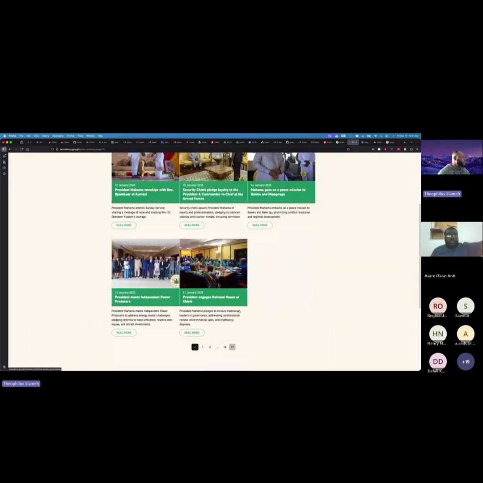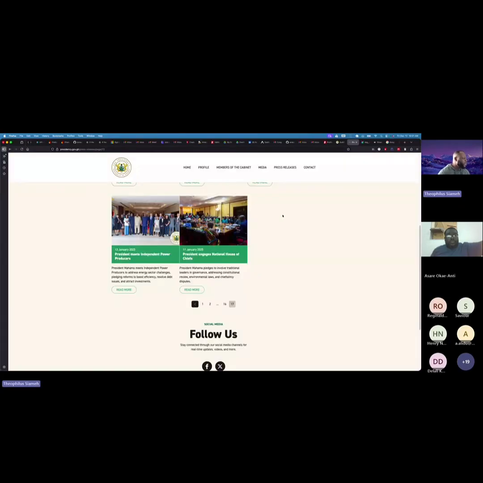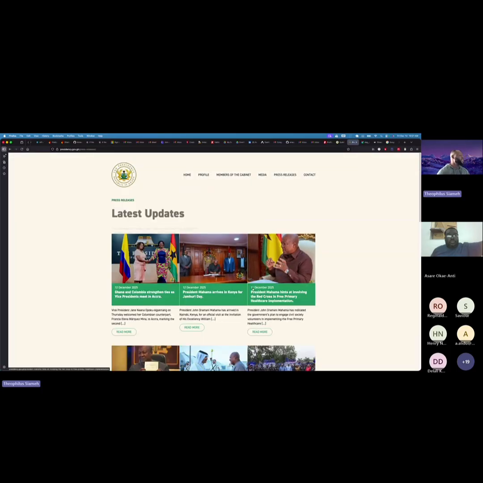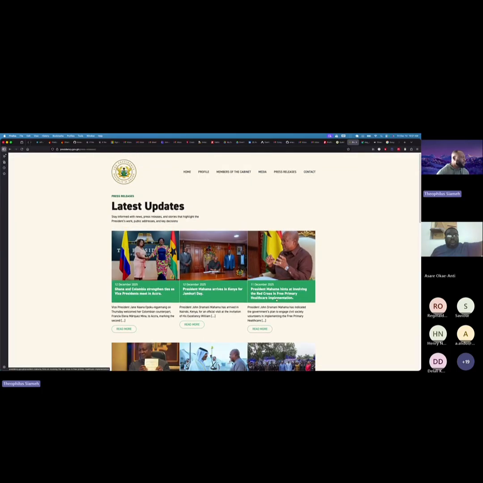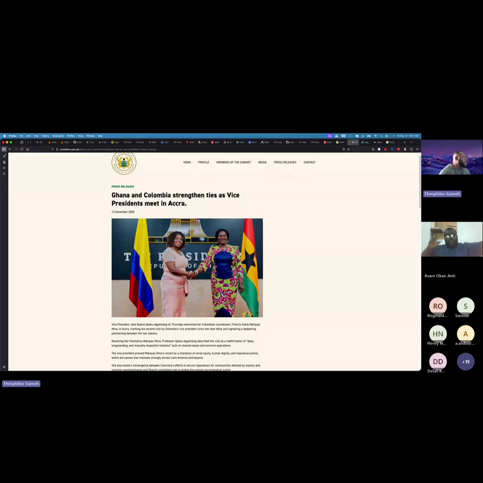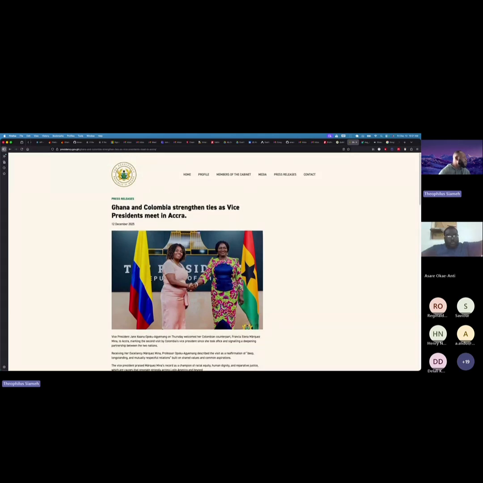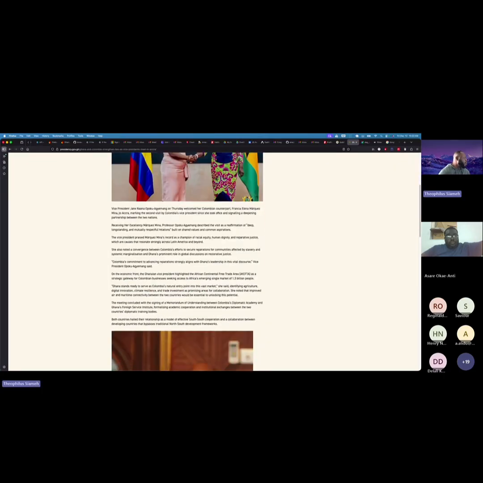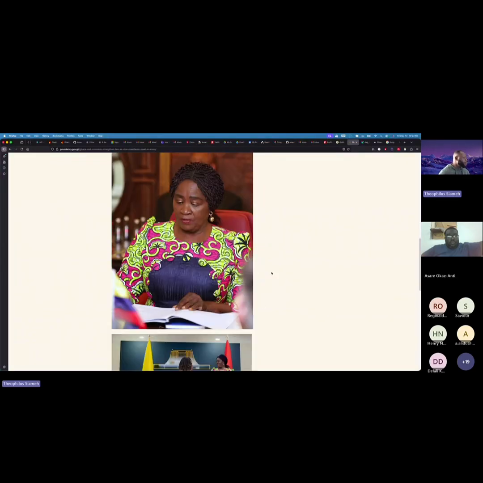So you are asked to scrape all this data from page 1 to page 17, but we are going to start with page 1. If you click on read more, you will see that there's a header here, there's a date here. We are interested in the header, the date, and then also the text or the content of that news.